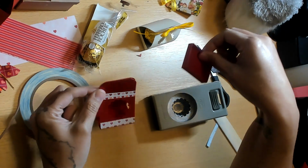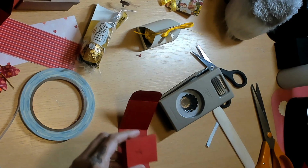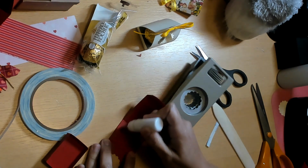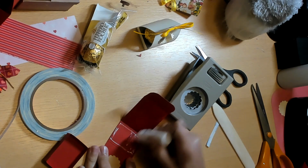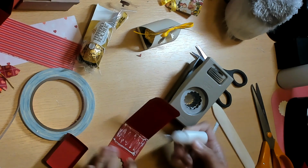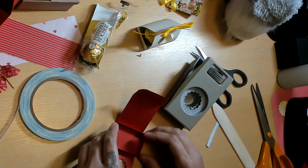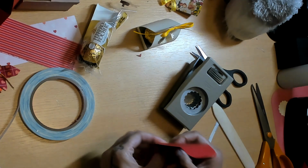Now I'm going to go ahead and glue my tray down. I'm just going to use some wet glue. It's our glitter glue in a little container. And I'm going to put the glue on the paper here. But like I said, the box is the exact size of this, so it's a little snug fit, but it works, it's fine. You can add pattern paper to the tray if you like, inside the tray, make it a little bit more fancy. It's up to you.